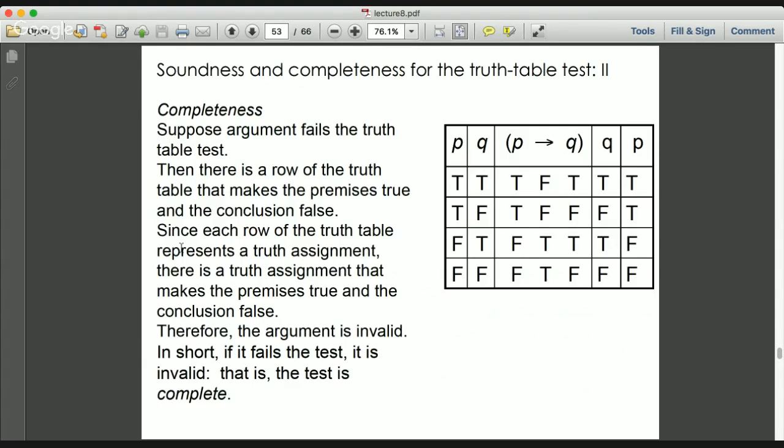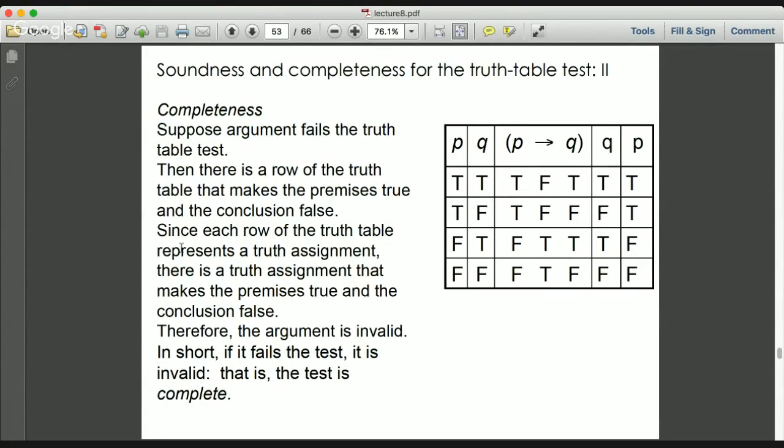So that means that if we test this argument to see whether or not it's valid and it fails the test, or if we run it the other way around and test the argument to see if it's invalid and it fails the test, that's the locution I've been using so far, but it doesn't really make any difference. The point is, if we're applying the test to see whether or not it's valid and it tells us that it's not valid, then we know that it is in fact not a valid argument.